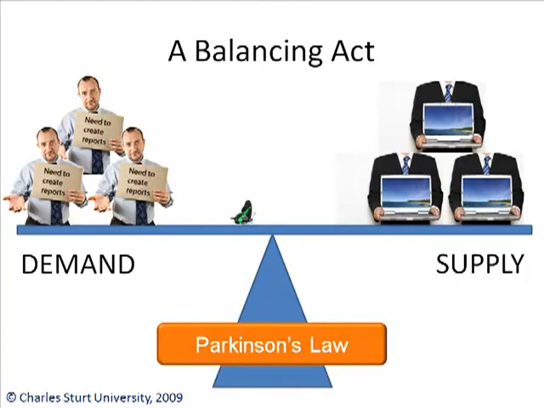It's a balancing act indeed. We need to find balance between demands from our customers and supplying the resources and services to those customers. There's Parkinson's law, which tells you that if you give your customers resources, they will find ways to consume the available resources supplied to them. You can increase hard disk space until the cows come home, and your customers will find new ways to use it. So you need to manage the demands and you need to manage the supplies, because the customer will always want more. Managing demands and supplies is also part of capacity management.